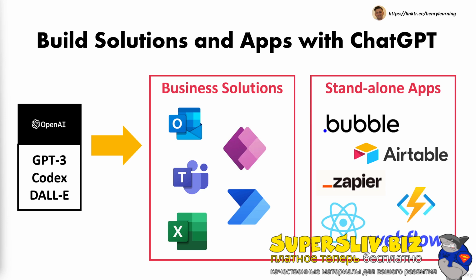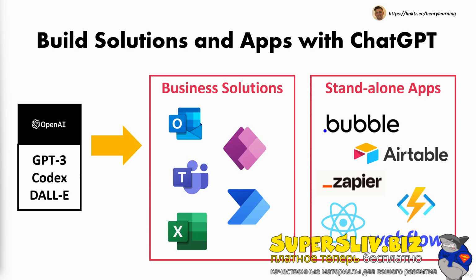But what we'll focus on is how do you integrate these smart models that people have built into your day-to-day tools. We'll focus on business solutions. So we'll, for example, look at how do you integrate OpenAI into Outlook, into Power Apps, into Teams, Power Automate, and Excel. Now, this is very Microsoft focused, but after you learn how to integrate it in one business solution, many others become very apparent as well.